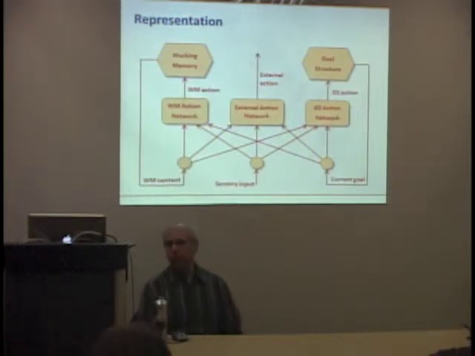Internally, the layout is something like this. As I mentioned before, there are three kinds of sense data that the ACS is dealing with. There is what it's sensing in the world, and that's going to be the external action network. There's going to be what it has in working memory, handled by the working memory action network, and of course goal states are dealt with in the GS action network. These are therefore connected up to other components in Clarion, like the goal state, the goal list, and also things like the contents of working memory.